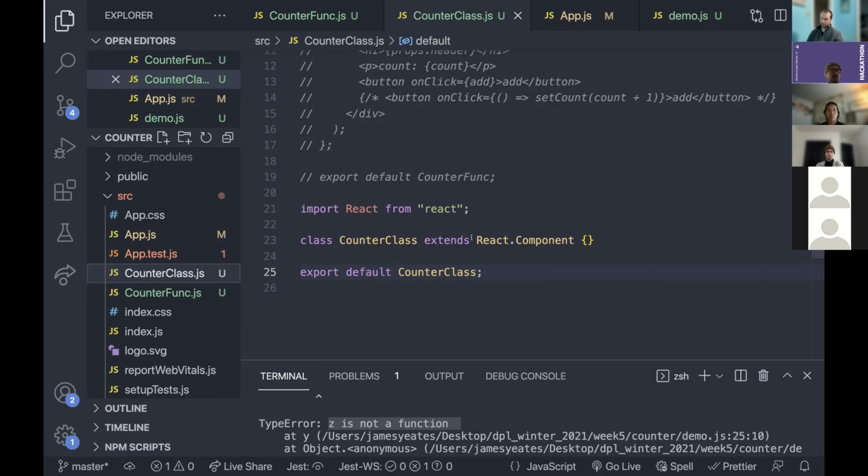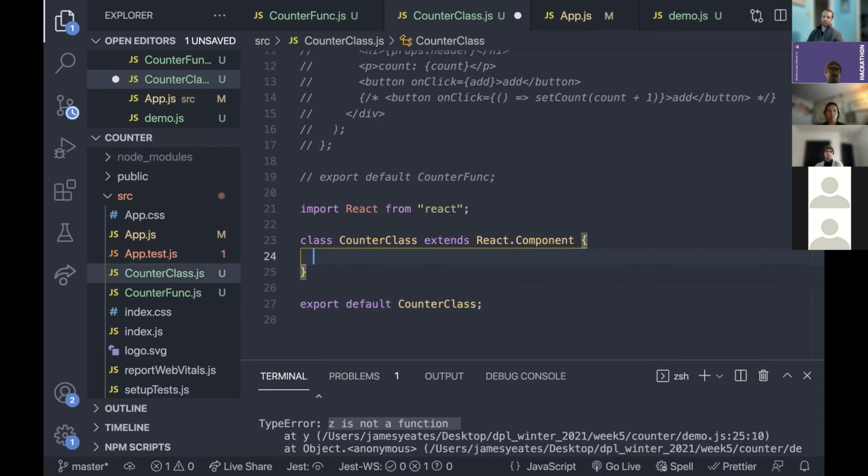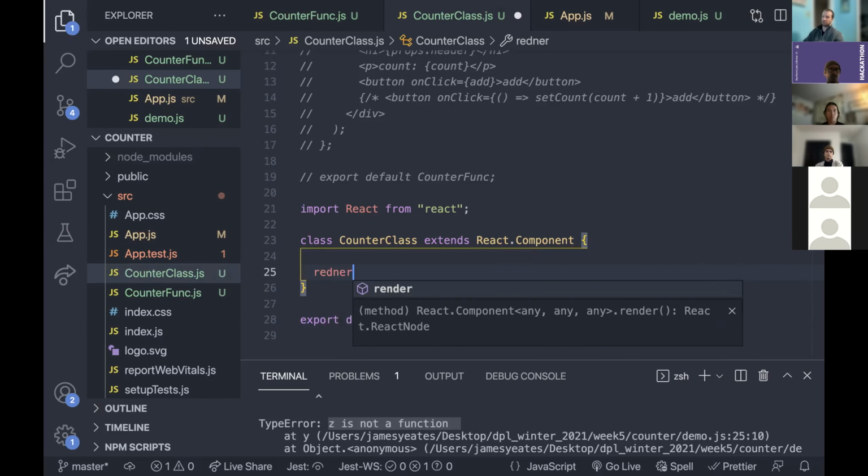Or a mammal class could define a speak method. I think all mammals speak or communicate, but we communicate in different ways. So the mammal class says, hey, there's going to be a communicate method, but you have to define it, because a mammal's not really a thing. It can describe a category of things. So that's what React's saying. It's saying, hey, you need to define this render method.